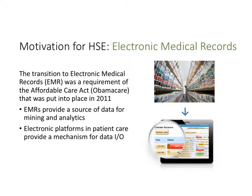Now, I know that transition has been lengthy, and some people argue. In fact, I give other presentations where I talk about how we need to re-envision how we actually collect this medical information, because we don't want the information technology to become a burden on the providers. However, the EMRs do provide a source of data that is useful for mining and analytics. If we can get past a lot of the medical hurdles and get past patient privacy things, we as industrial engineers have a rich source of data that we can mine and look for patterns that we can run tests on and try to improve, again, these metrics of care, flow, and safety. So having this new resource come about in 2011, which surprisingly is at the same time the journal came out, gives us much more ability to use our knowledge to improve healthcare.